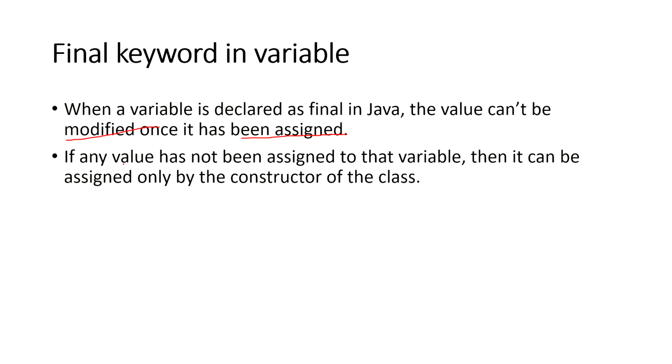Now, if no value has been assigned to that variable, then it can be assigned only by the constructor. This is a big thing that you need to know. They can ask you indirectly, because that is what they want to know from the person, whether you know this or not. So if you declare a variable as final and assign some value, then that value cannot be changed. Secondly, if you're not assigning a value, that means only declaration is done, and in that case it can be assigned only via the constructor. Not directly. If you directly assign it, it will generate an error.